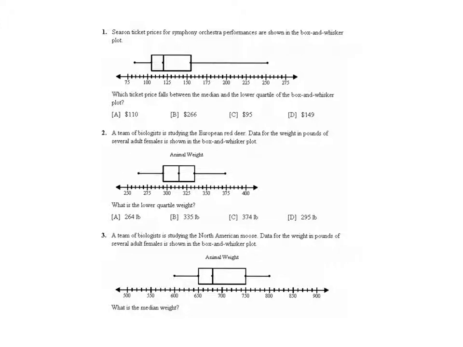And it looks like we're counting by fives on here. 100, 105, 110, 115, yes, counting by fives. So this point right here, this lower quartile is 105 and the median looks to be 120. So we just want a number between 105 and 120, which is A.